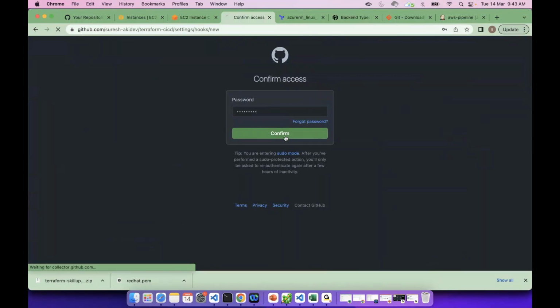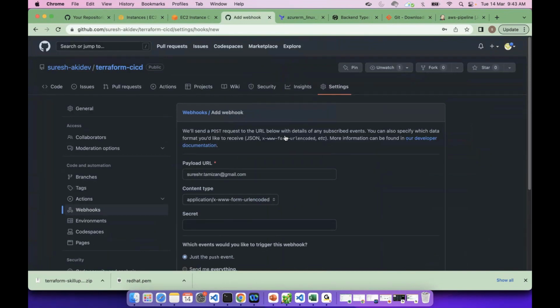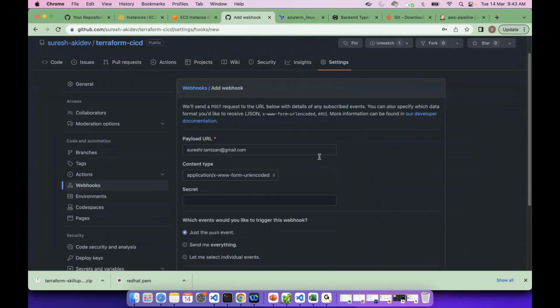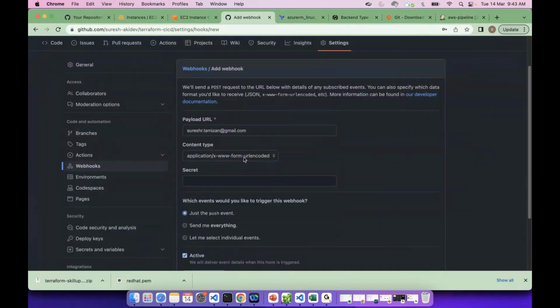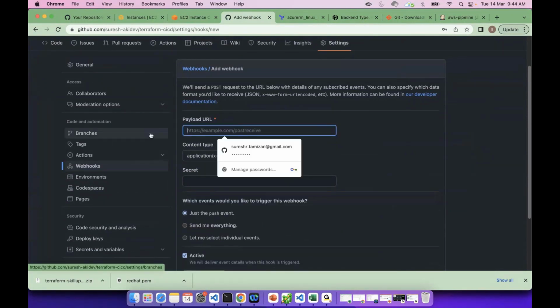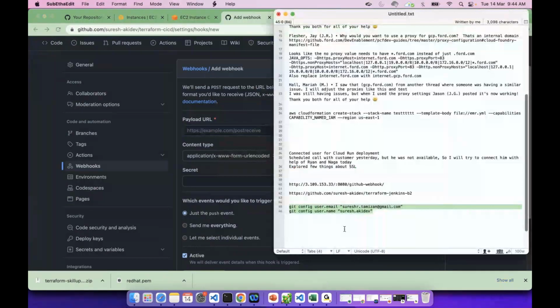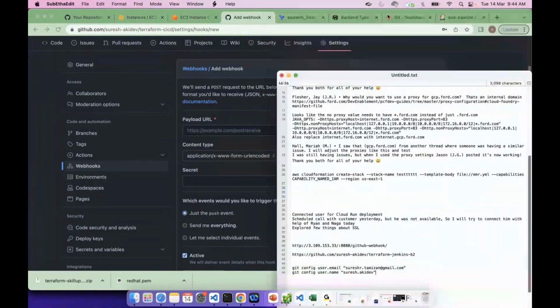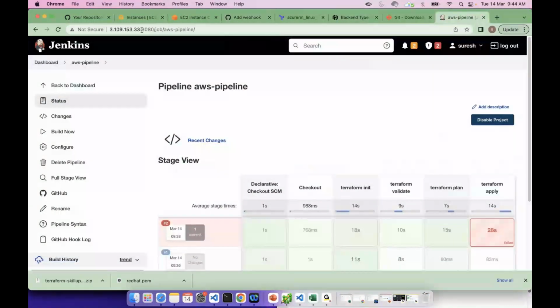Here you need to mention the payload URL. The payload URL will be something like this. What is the IP address of our Jenkins? I mean the IP address or name, whatever it is. This is our IP, right?